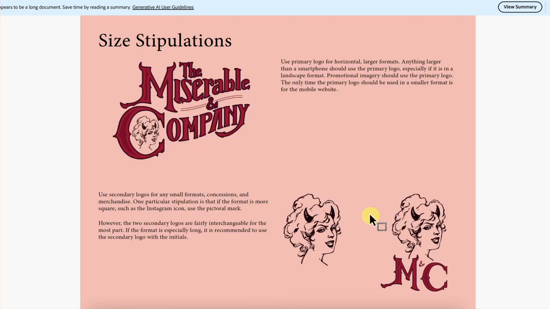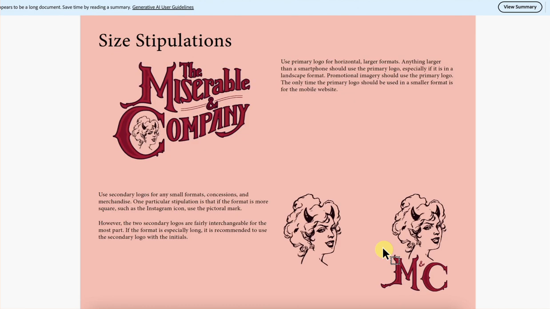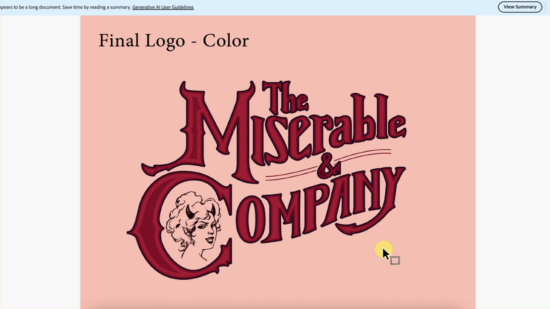Okay, let's see what else we could do here. The other thing that you can do is use the Adobe Colors website, plug this in, and see what you can find for other color suggestions. That would be a much easier way to do it than what I was just describing. Okay, I already addressed the size stipulations. Excellent. And let me just get to these logos.